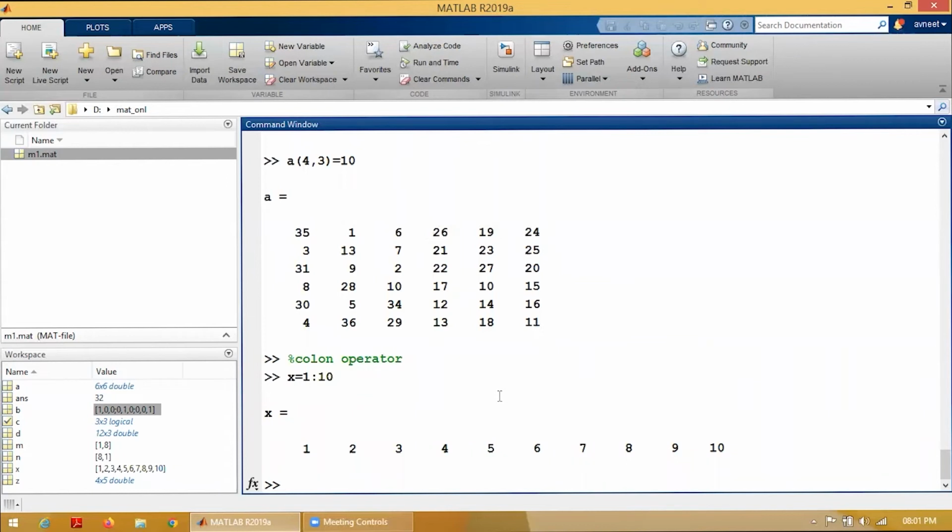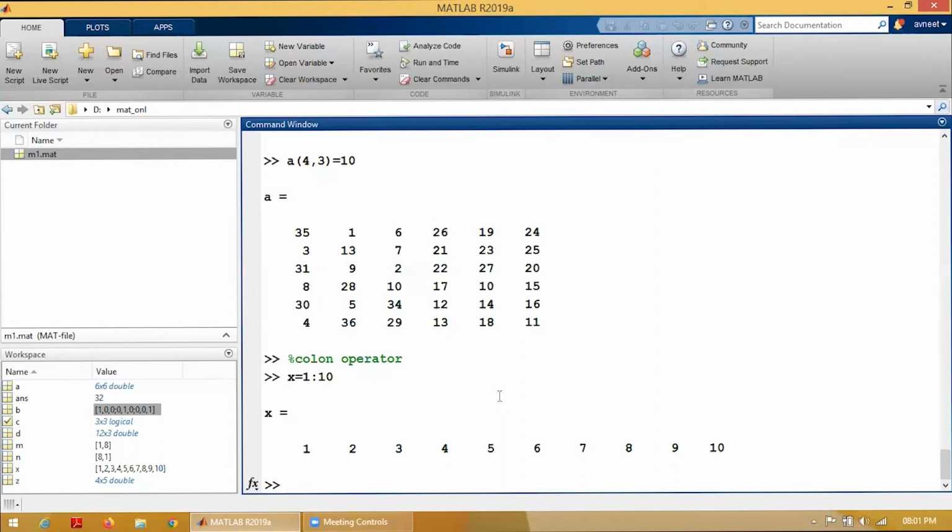This shows 1 to 10. 1 to 10 means from 1, you're going to write every value 1, 2, 3, like you're going to write a series by using the colon operator. That means 1 to 10: lower limit, colon, upper limit. And by default, it will take an interval of 1. Step size we also call interval.